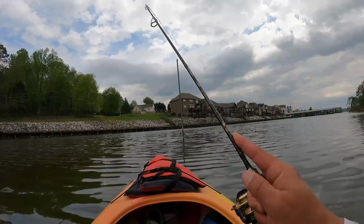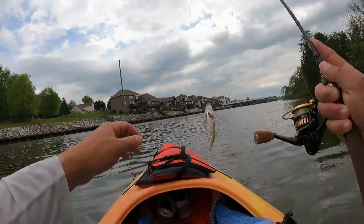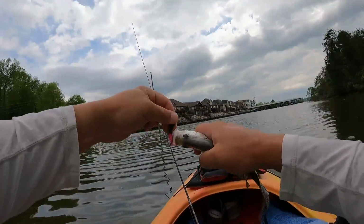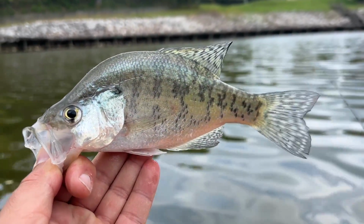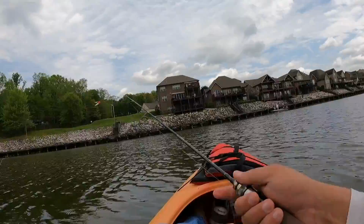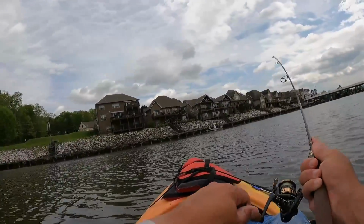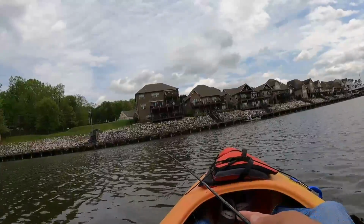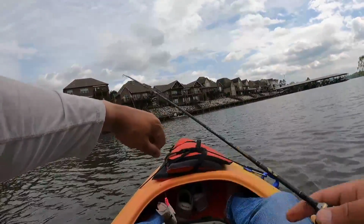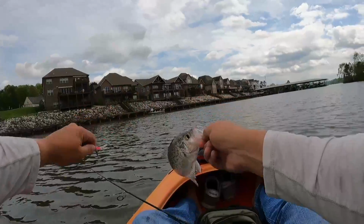Here comes a fish. Got us another one. Another white crappie. There he goes. Here comes a little fish. There we go, another beauty.